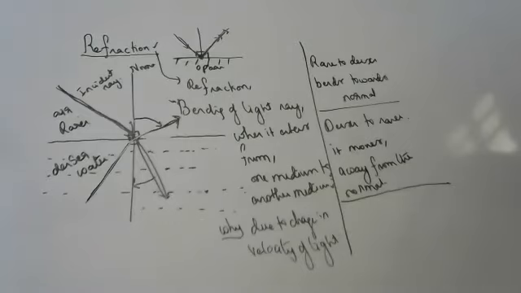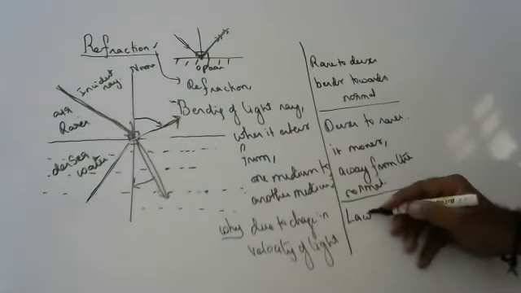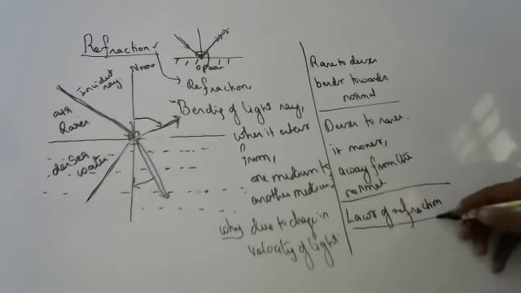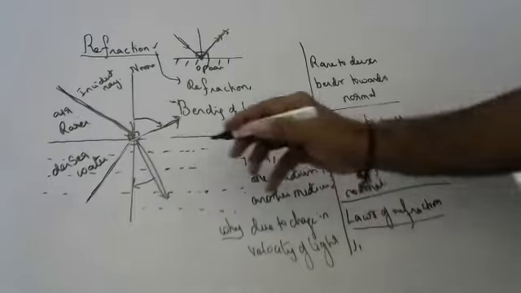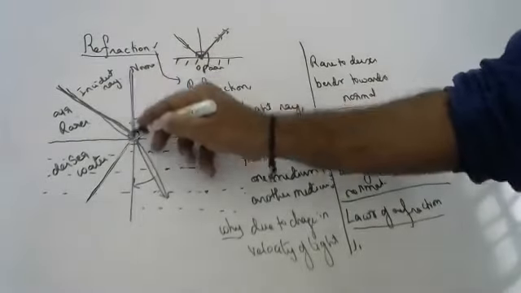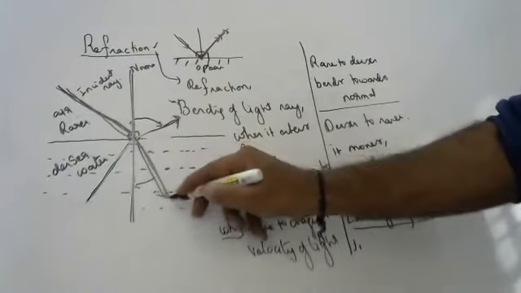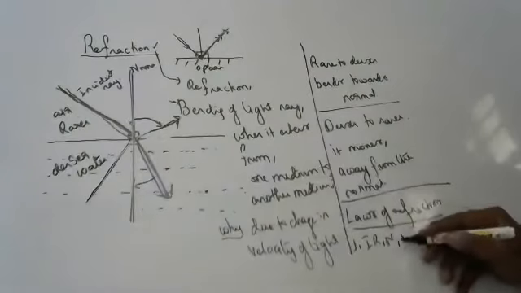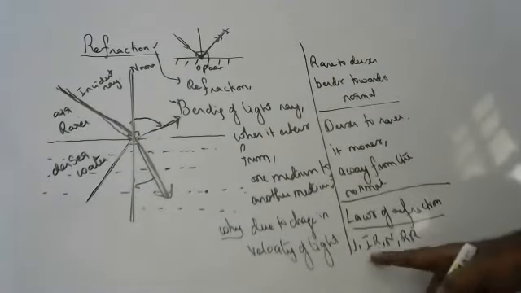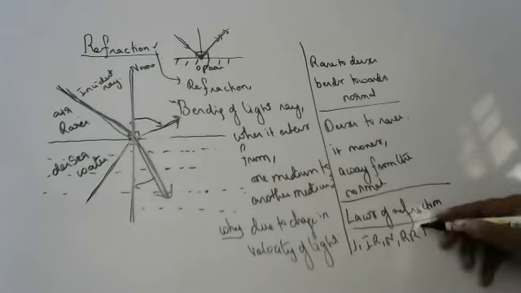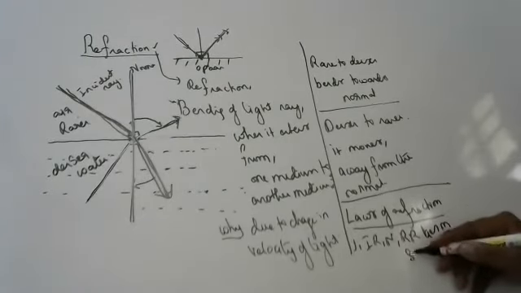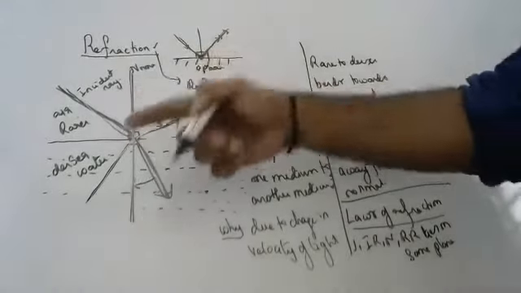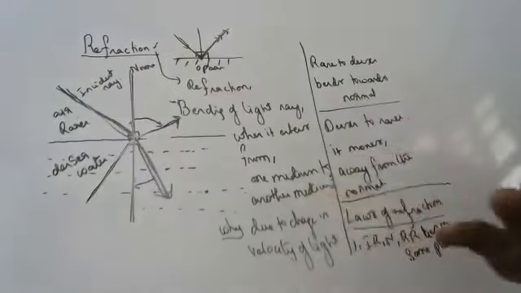Okay, children. Now coming to the important discussion: what are the laws of refraction? The first law states that the incident ray, normal, and refracted ray lie on the same plane. Don't write short forms in the exam. Incident ray, normal, and refracted ray lie on the same plane, the same surface. One coming like this, one going like this, one going back will not happen. They will all be on the same surface.